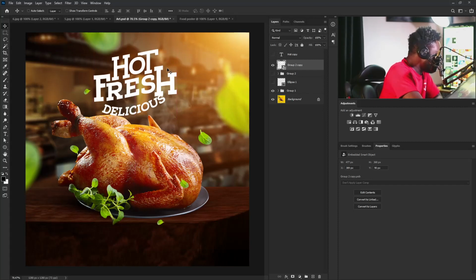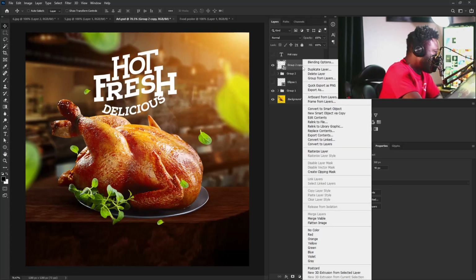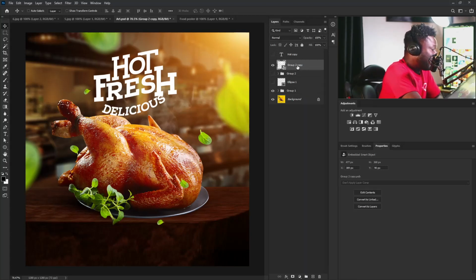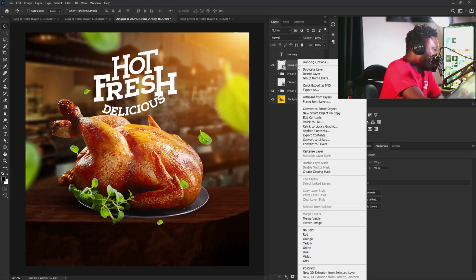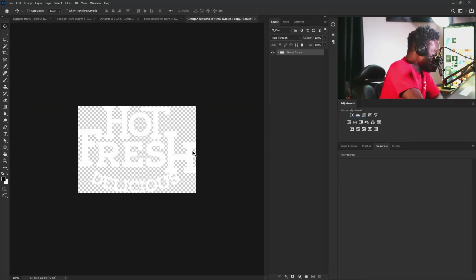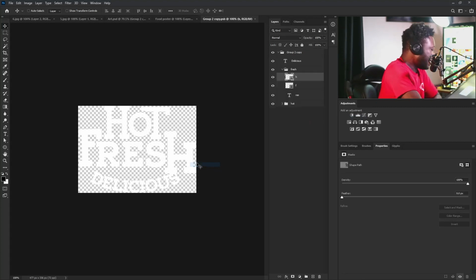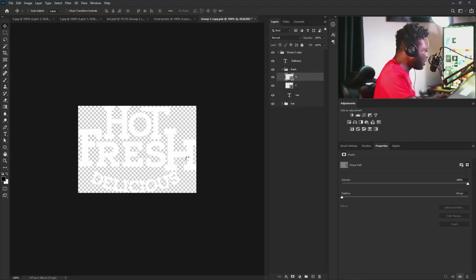And look at this side here, it's looking a bit empty for me. And also my delicious text is touching the letter A. So we need to go into the parts now. Into the title here now, right click and select edit content. And that's the advantage of converting your layer to a smart object. So I'm just going to move this up a bit like that.